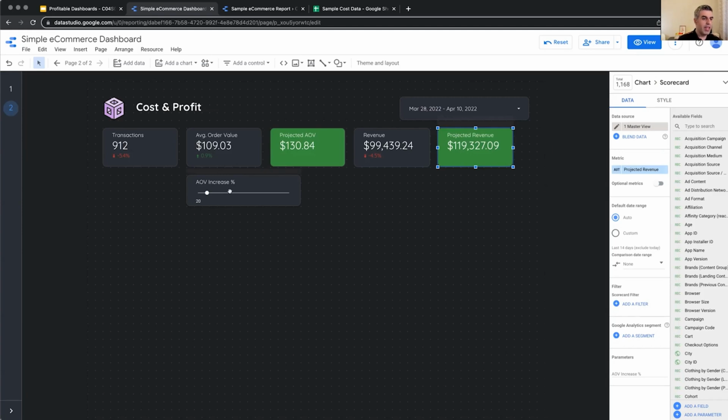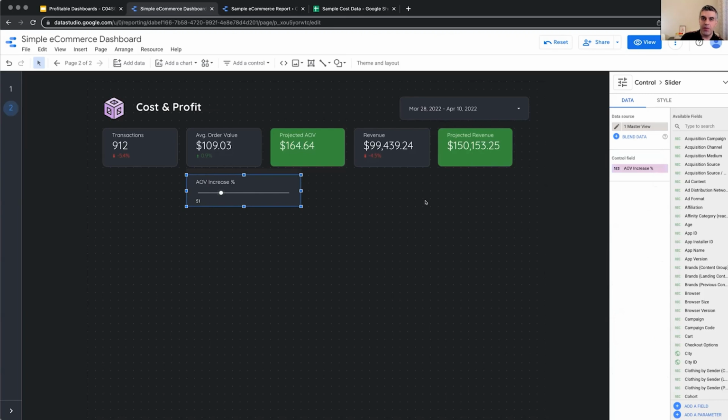What if we invest in a program, in a campaign, in some kind of marketing activity, in some kind of new strategy for pricing or bundling products, so that we can increase our average order value by 50%? What does it mean for our revenue? What will be our revenue based on what we actually had in a previous date range? So it allows us to perform this calculation and have a projection.